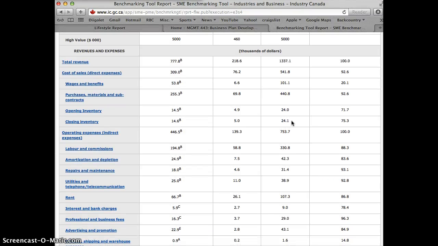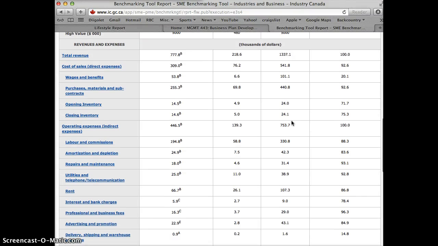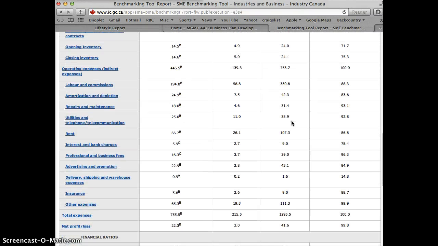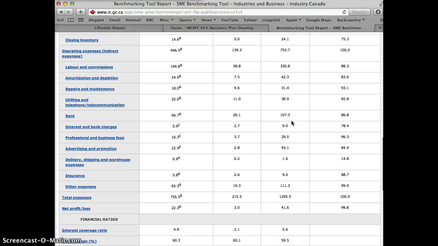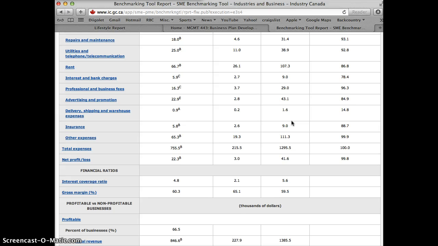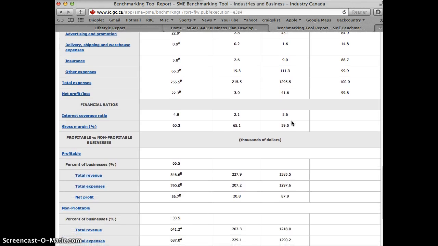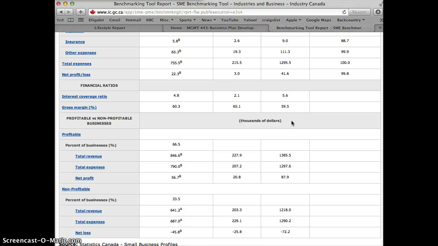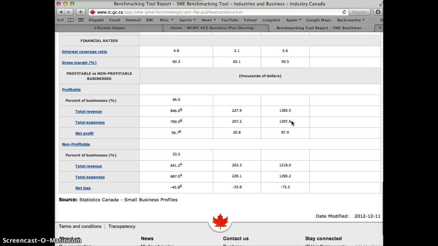And it goes over more detailed categories related to this industry: wages and benefits, inventory, operating expenses, insurance, net profit and loss. If you scroll down to the bottom here, you have your financial ratios, profitable versus non-profitable. You can see here that 2/3 of restaurant businesses in Alberta were profitable, while 1/3 were not.